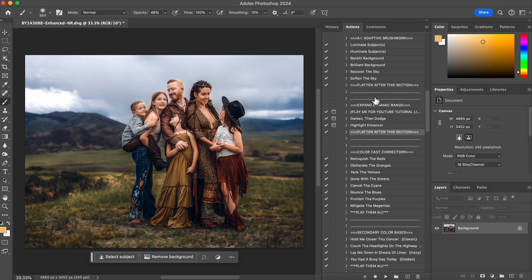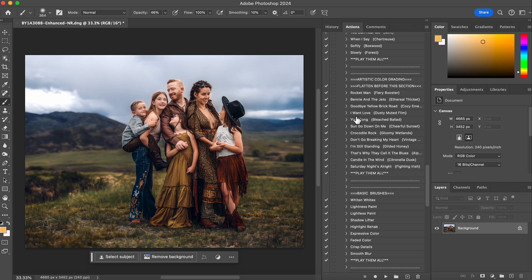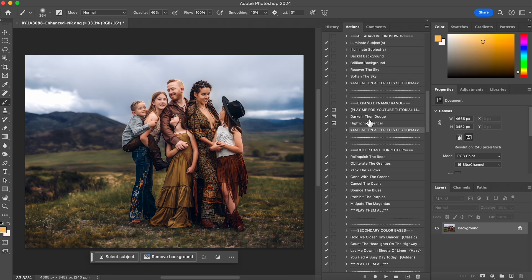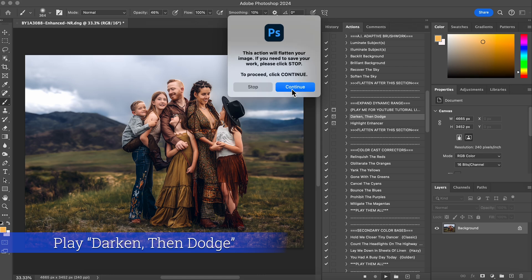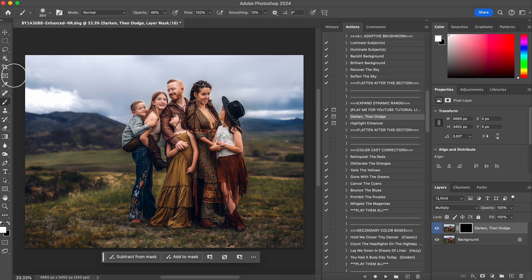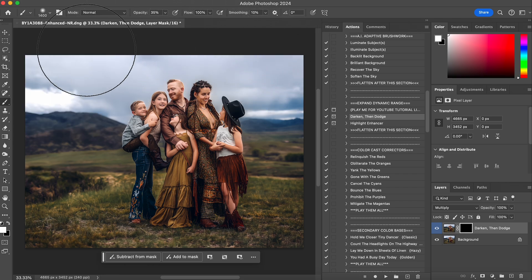The only other thing is I really want to show off that sky — it's a little bit dark. There are a couple of ways to do it but I think I'll just dodge and darken one more time. I'll Command+I to invert it, grab a white brush, lower to about 35 percent, make the brush a bit bigger, and just paint it on the sky a couple times until I get it where I want. That'll darken the sky without having to darken the whole thing. I might darken down here just a tiny bit too. Then I'll flatten.